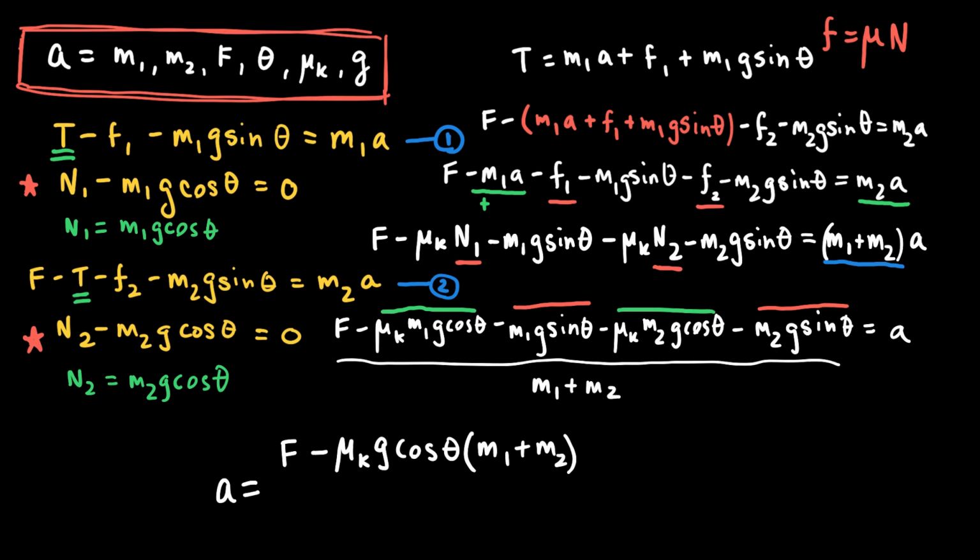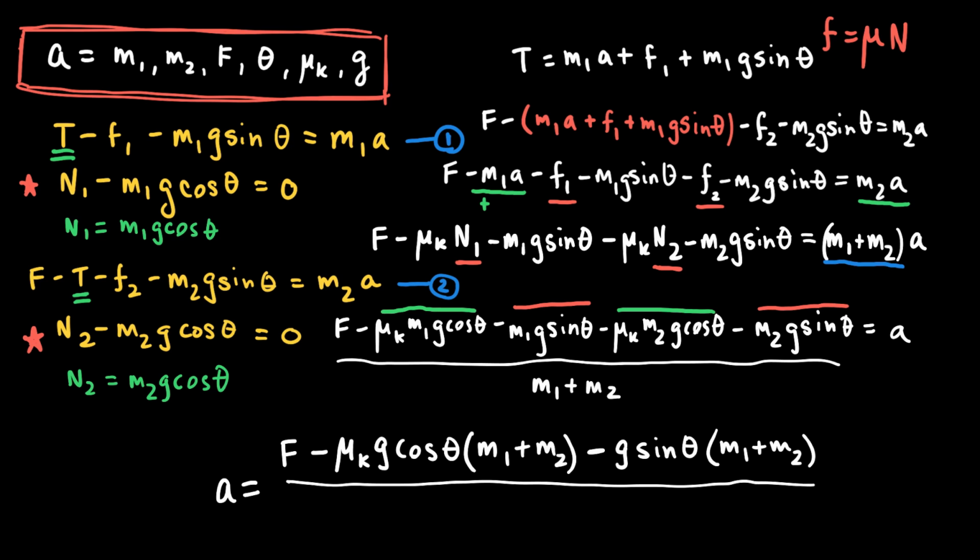Following that, I have the two terms that I put a line over in red, so I should have a minus sign, and in these two terms what was common was the g sine theta, and what was not common was both m1 and m2 again. And again, if I redistribute a minus g sine theta, I would get two negative terms, the same two negative terms that I have up above with the line over in red. And then in the denominator of this equation, I have the sum of the two masses, m1 plus m2.